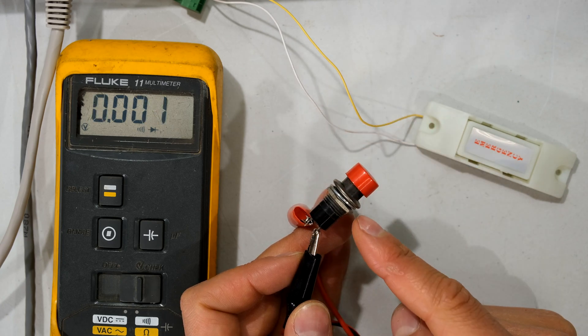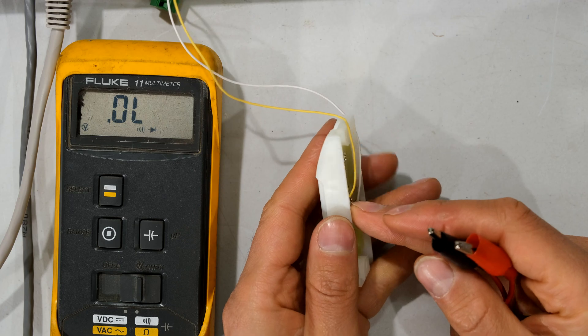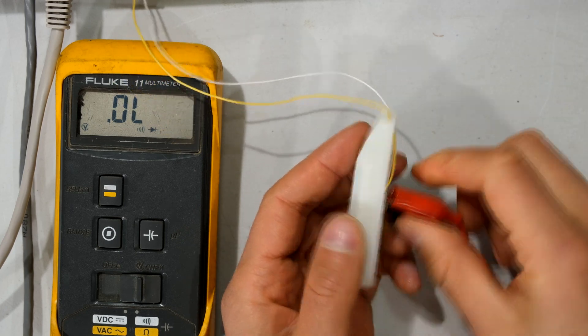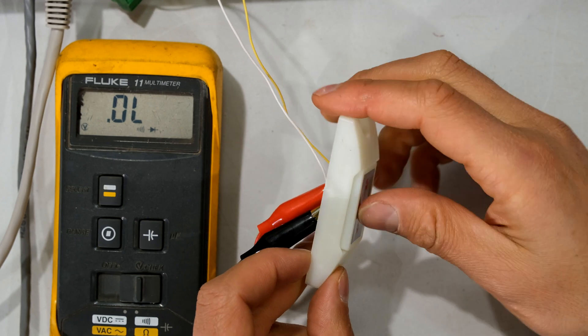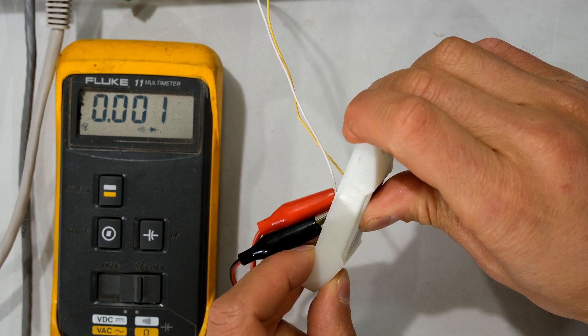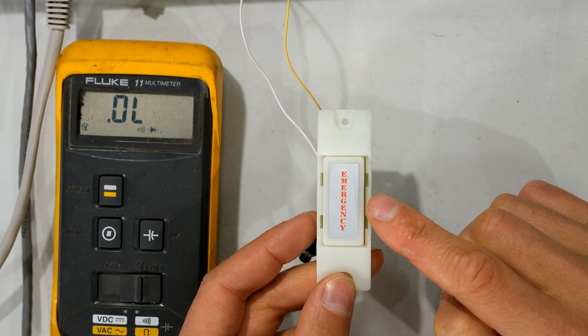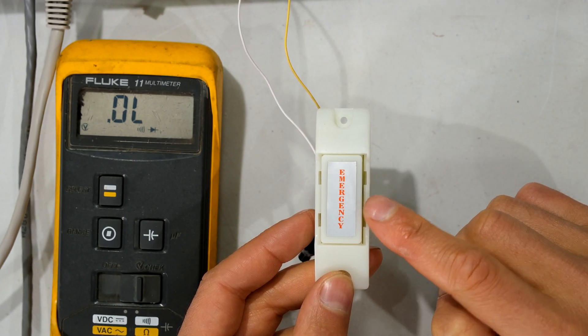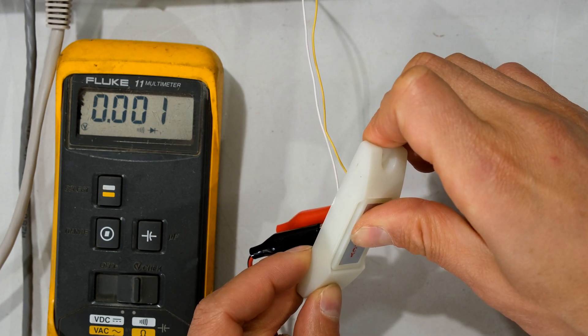In the natural resting state of a normally closed switch it's a closed circuit. If I take a panic button for example, generally panic buttons are normally open — notice how it's an open circuit and only when I depress the switch does it become a closed circuit. So if I connect this to my NVR I have to tell my NVR that the connection is normally open; an alarm only occurs when I press the contacts to close them.